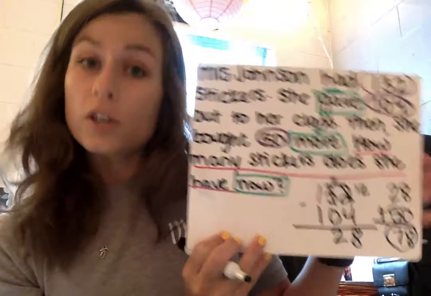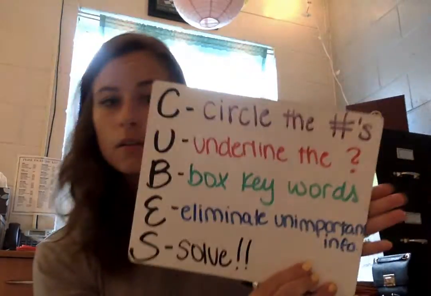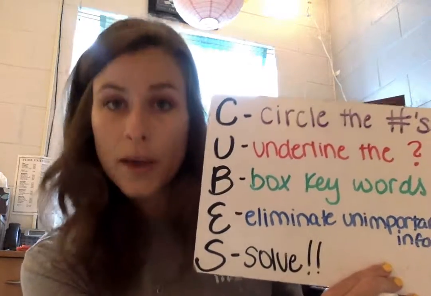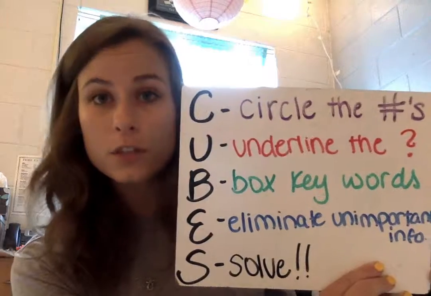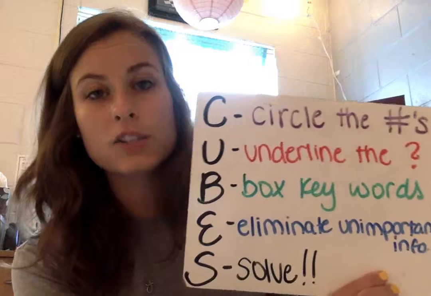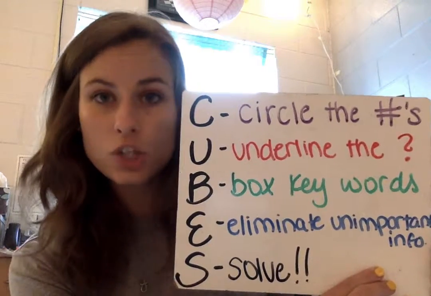Okay, now on your table, you have a sheet. It's front and back. A couple of the problems on there are just regular addition and subtraction. Okay, and a couple of the problems are word problems. On the regular addition and subtraction, I want you just to solve them. Okay, and then on the word problems, I want you to actually use this strategy. So I want you to break apart the word problems like this. Yes, you have to. Okay, you can use different colors if you want to, or you can just use your pencil, but yes, you have to do this on those word problems. Okay, I want to actually see you breaking it apart like I just showed you.